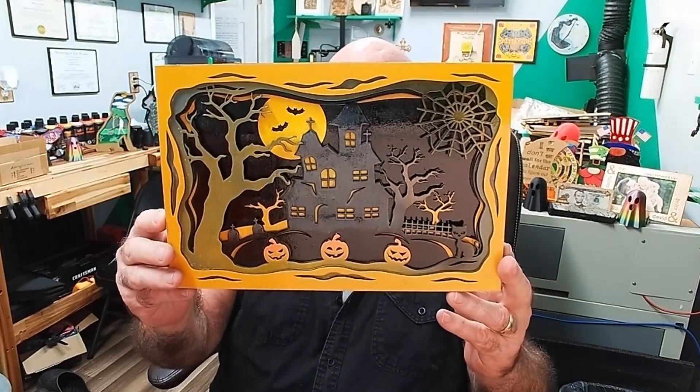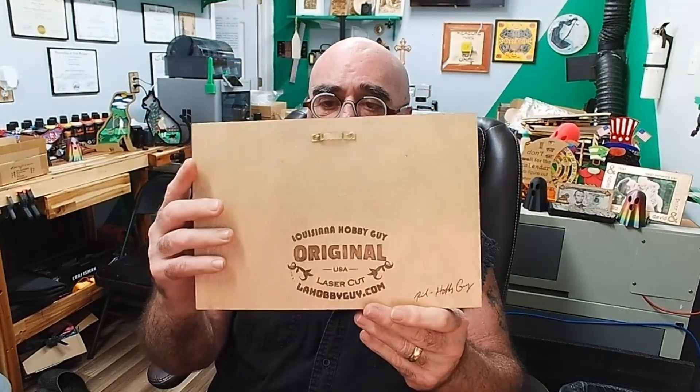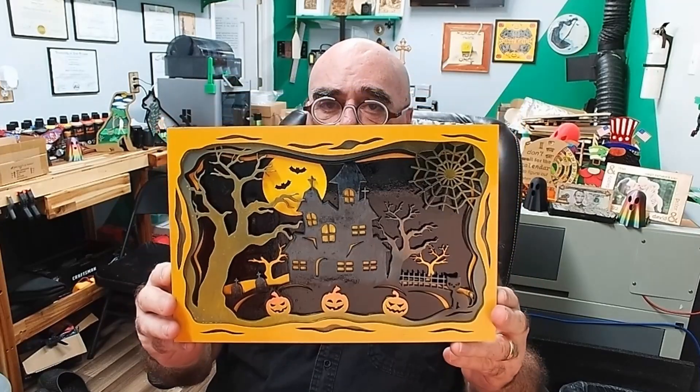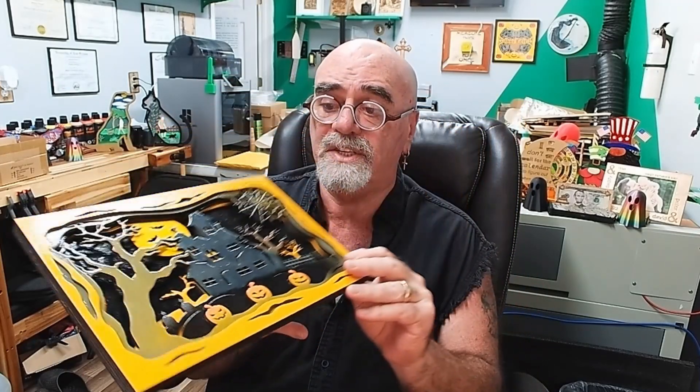Look forward to more signs and more laser cut files coming because I've been spending a lot more time designing. This is another one I've got here — a six-layer Halloween sign that I have finished. On the back I have my logo, I've signed it, and put on a little alligator hook right there, so this one hangs on the wall and is completely finished and ready to hang.